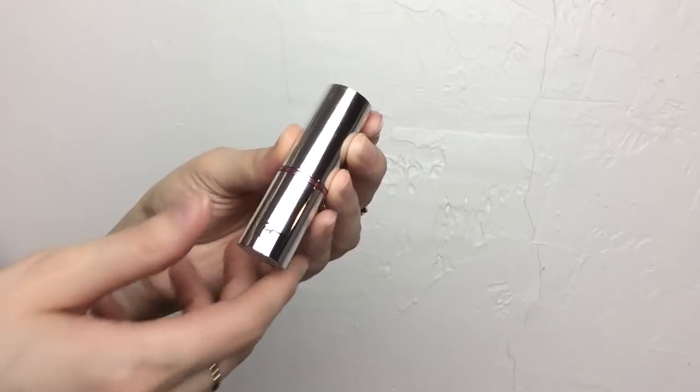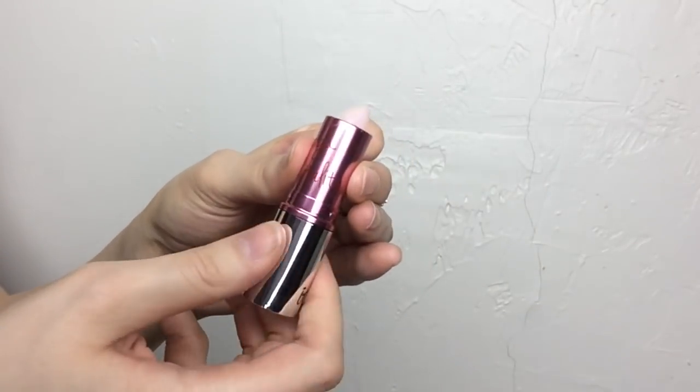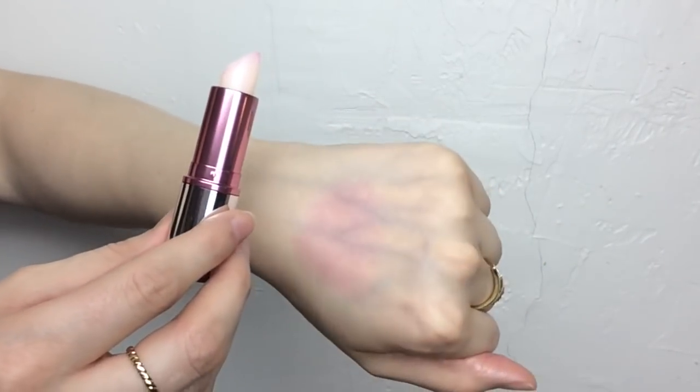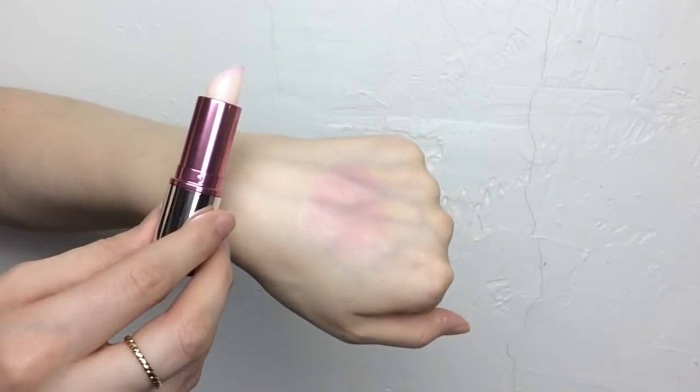The first one was the IT Cosmetics Lip Vitality Flush in the shade Je ne sais quoi. I talked about this, I think it was in my June favorites video last year, and I love this. I only had one for the entire year that I wasn't buying makeup, and I kind of relished it. It's a velvety, balmy, really moisturizing and thick, nice texture. It's a lip balm, but it changes color when it gets on your lips and adds a really nice pinky flush. Really like this. It is $20, so it's a bit of a splurge once again, but I really enjoy using this, so I'm glad I own it again.